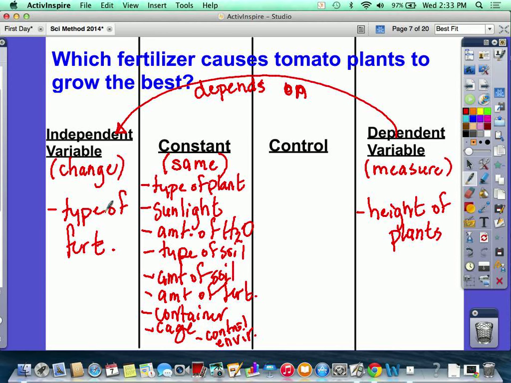Go ahead. Oh, I was going to say, you can measure the mass. The mass of the plants, that's exactly right. Although, to do that, we'd probably have to take them out of the ground and put them on a scale, and that would hurt the plants. So, maybe not as good as doing the height of the plants in this particular experiment. But certainly we could measure their growth that way.